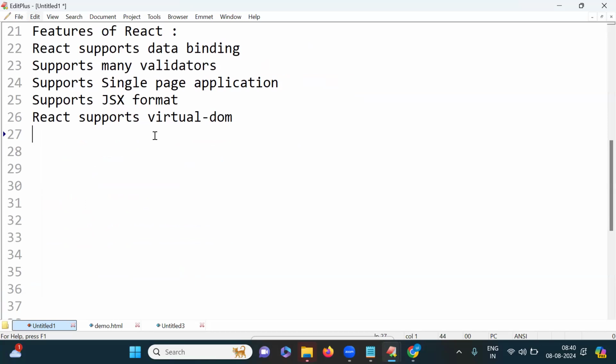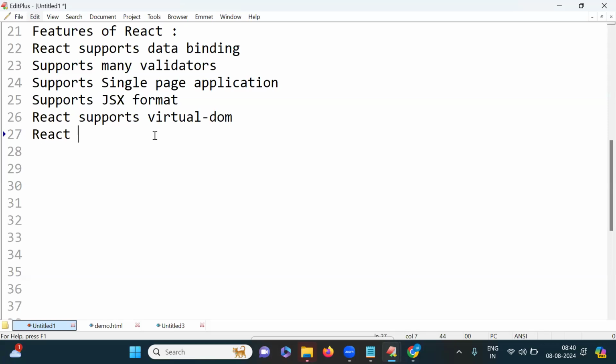So what is virtual DOM and how is it working? That is new for you. Okay. I will discuss that concept. And tell how it is working, how it increases the performance, everything I will discuss with you. Anyhow, React supports virtual DOM concept.